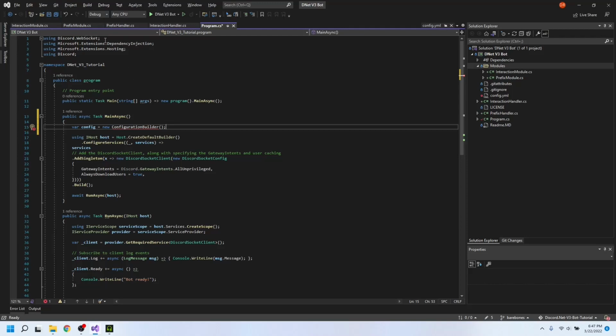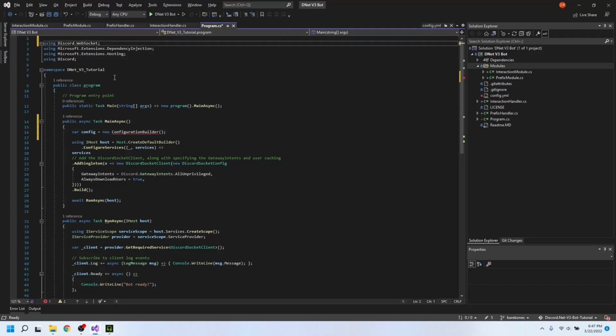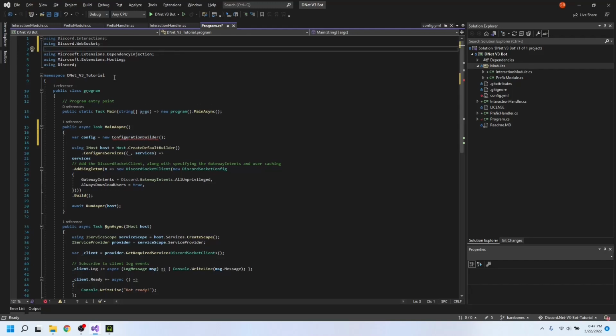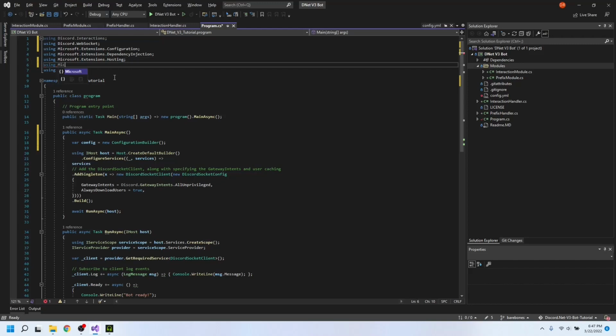Oops, I forgot to set up our usings. Using Discord.Interactions, Discord.WebSocket, using Microsoft.Extensions.Configuration, Extensions.DependencyInjection, Extensions.Hosting, and extensions.configuration.yml.